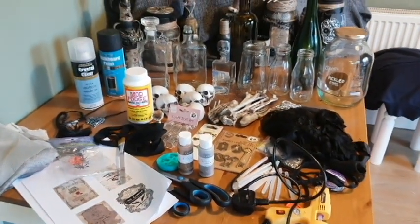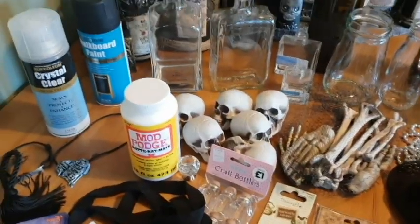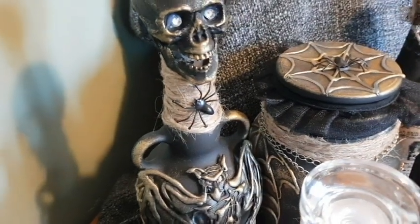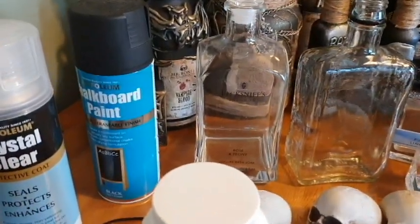And I said at the beginning, it's a simple process, truly is a simple process. You're gonna spray, you're gonna put the label on, you're gonna add twine. Oh, where's my twine? Okay, you know what twine looks like. You also need twine. I'll have to go and find that now. Twine is my best friend on this project. So yeah, spray the bottle, add the twine, add your decoration, done. Simple as.